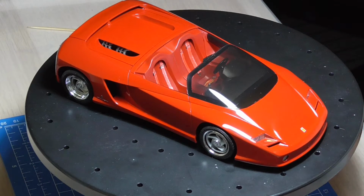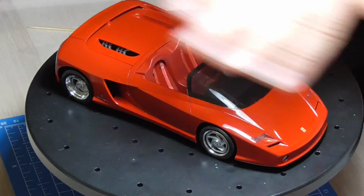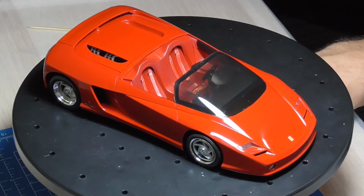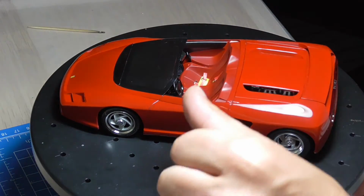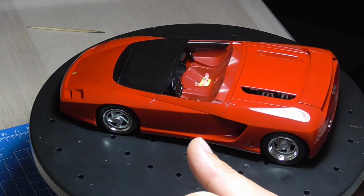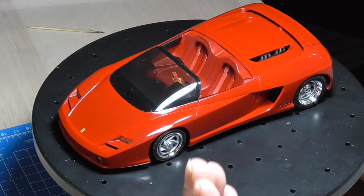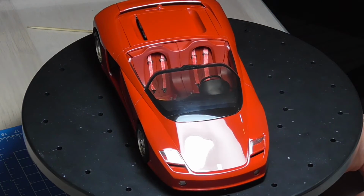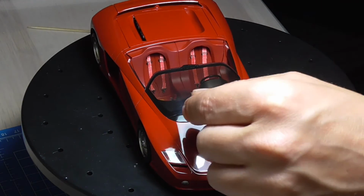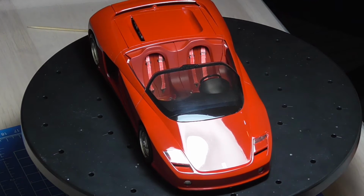Another thing before I forget. After painting and clear coating, there's so many edges in this car. The car has lots of edges around it, so be extra careful when sanding the clear coat, because it's so easy to hit one of those edges and remove the paint and the clear. So as I said in other videos, I had to touch up the paint more than once and clear coat everything again. You can't just clear coat one part, because it will be noticeable that you clear coated only there.